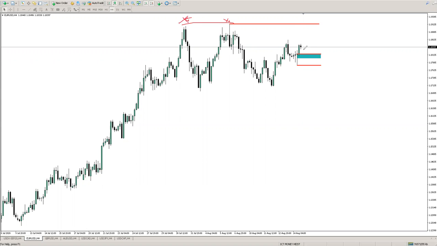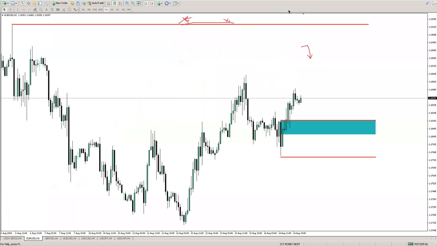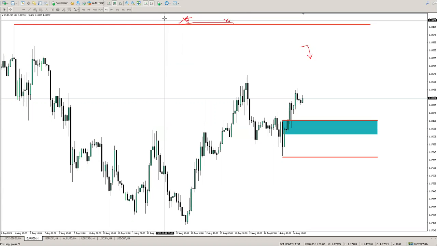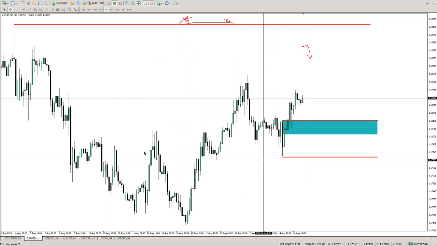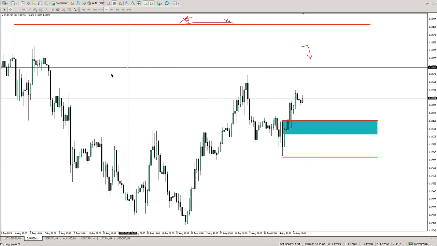So as soon as market opens, we want to see a drop in price. I believe the best structure is on the 1 hour time frame. This is where our buy side liquidity is residing. If we take a quick look at the H1 chart, we've got this last huge down candle that's going to serve as our bullish block.